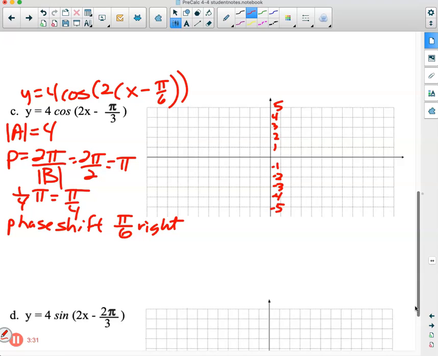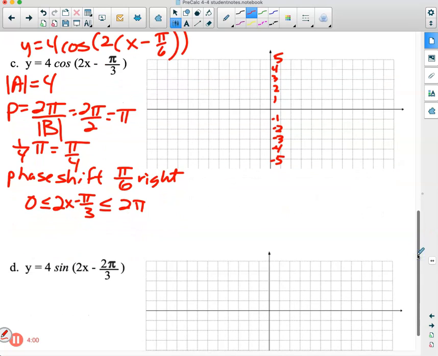But to figure that out, we'd say, well, normally our period, which is what we look at horizontally, is going to be from 0 to 2 pi. But that's not just x in this one. There's a lot more going on than just x. So in between those two, we have 2x minus pi over 3. And what we want to do is solve that inequality so that we can see, hey, this is what my x's should be now as I go after this.